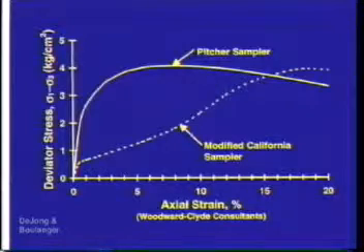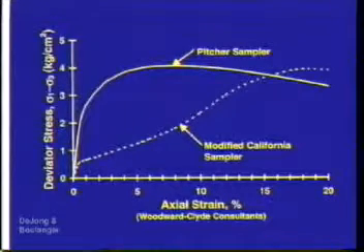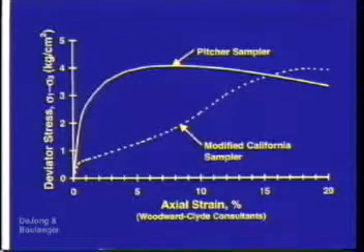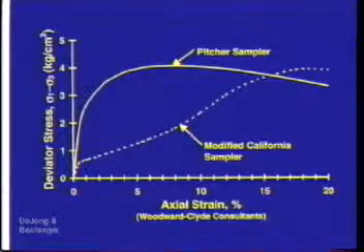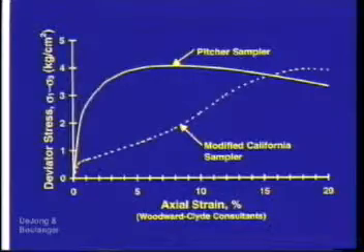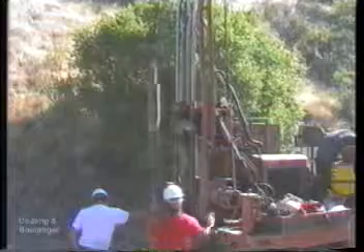This graph illustrates the stress-strain behavior of 2 samples of the same very stiff clay from Oakland, California. One obtained using a pitcher sampler, and the other obtained using a modified California split spoon sampler. The severe disturbance caused by the split spoon sampler is illustrated by the dramatically distorted and softened stress-strain behavior, as compared to the more reasonable behavior for the pitcher sample. More importantly, it must be realized that the pitcher sample is also disturbed, and its stiffness is also likely to be considerably less than the in situ stiffness.